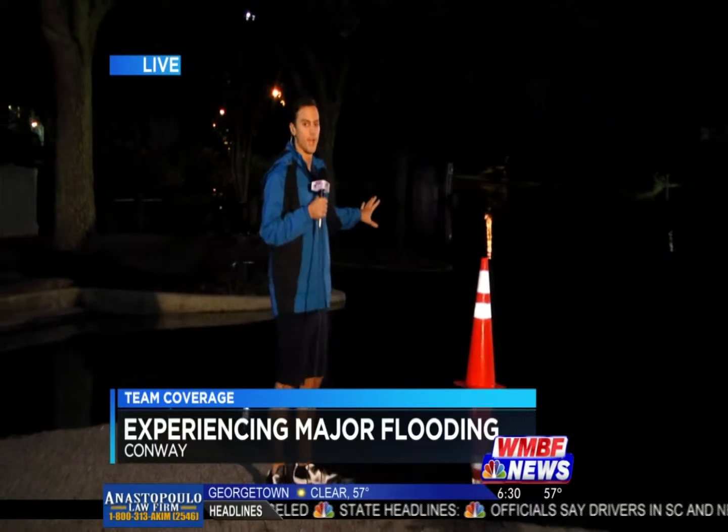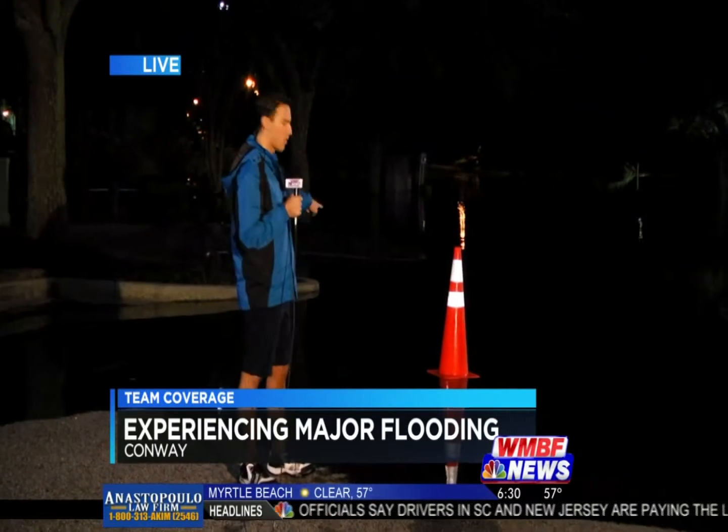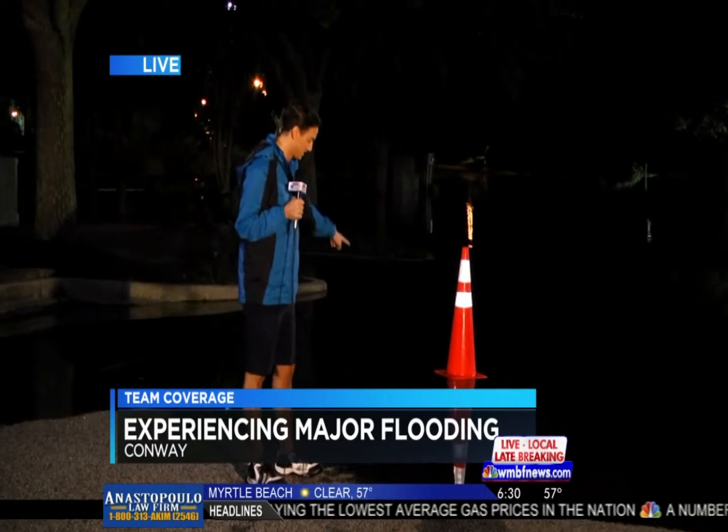You know, we've actually been watching the water inch up ever so slowly as we have been here this morning for just about over an hour and a half now. Now, this cone right behind me, I was talking to a police officer earlier, and they marked that part of the road at 11 p.m. last night. That's where the water level was. Now, as you can see, it's actually about 6 feet higher than that. Now, the water has only risen about 3 inches since that point, and I'm standing at that dry line right now, and we're expecting to see this water level continue to rise about another 6 inches throughout the day today, and by that point the water levels could get all the way up another 5 or 6 feet, swelling the banks of the Waccamaw River ever so more.